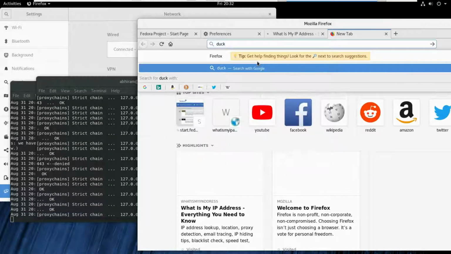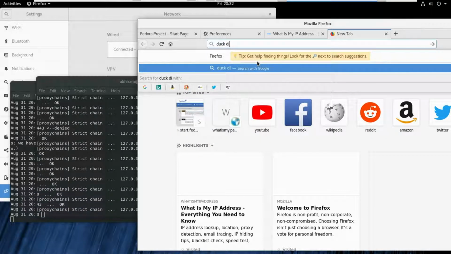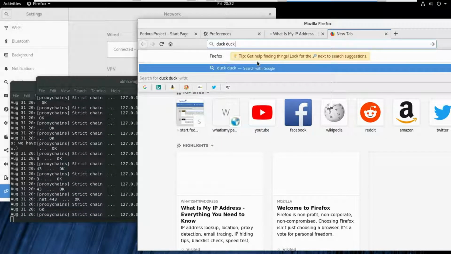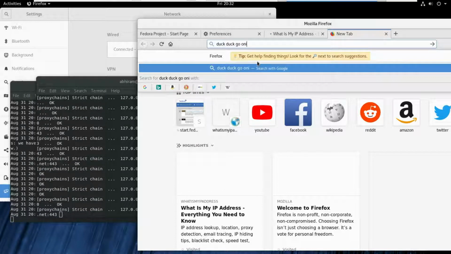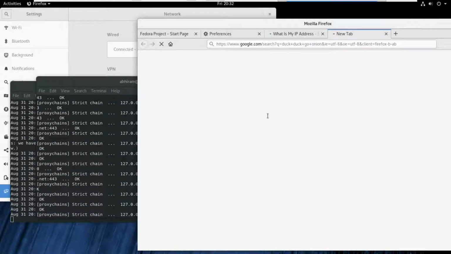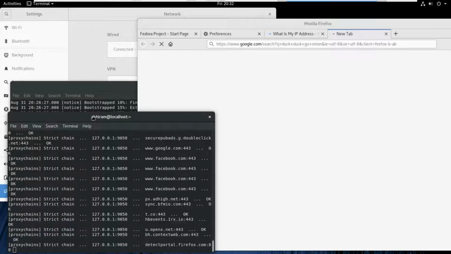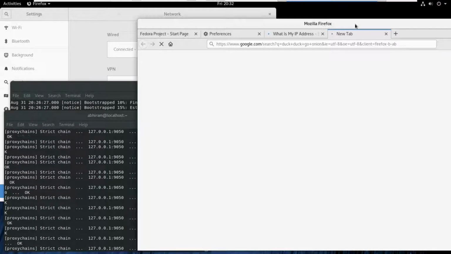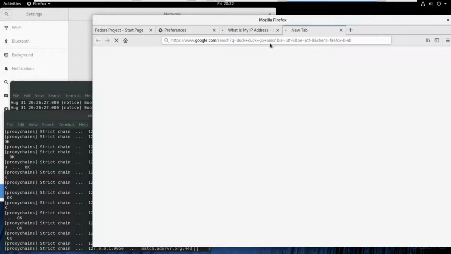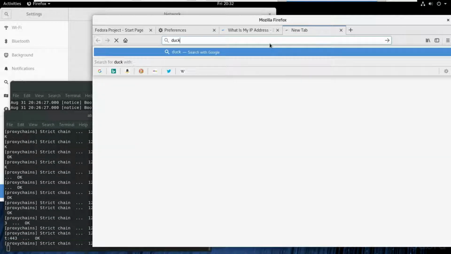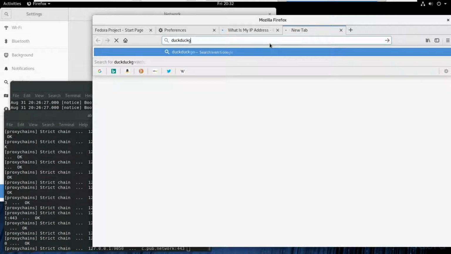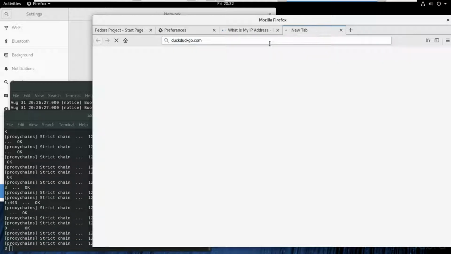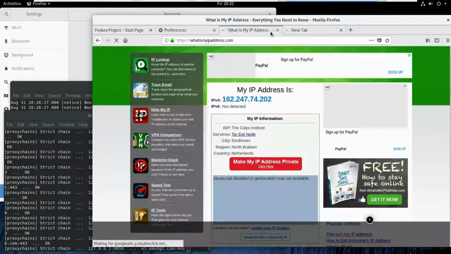You know that DuckDuckGo has an onion website, and I forgot the URL. Who will remember the URL? These URLs are pretty big and they don't make sense. So let's search in DuckDuckGo, because DuckDuckGo basically works better with proxies.